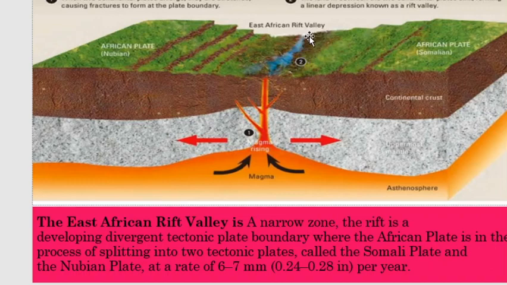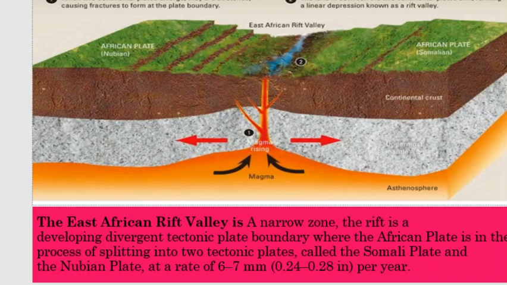So this is actually the African plate being split into two smaller plates, forming the East African Rift Valley. Earlier on, when two oceanic plate boundaries are diverging, we form the mid-oceanic ridge. But when we have two continental plates that are diverging, we have the Rift Valley being formed instead.